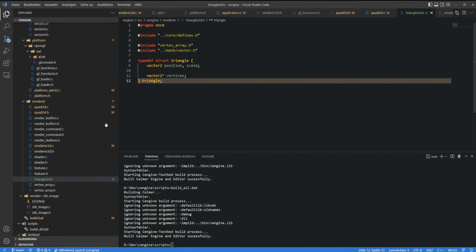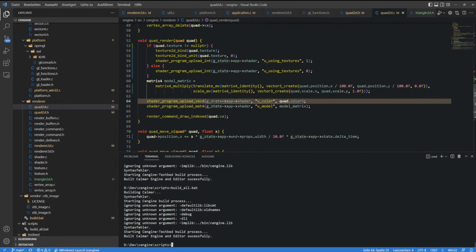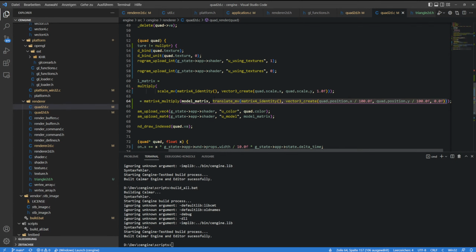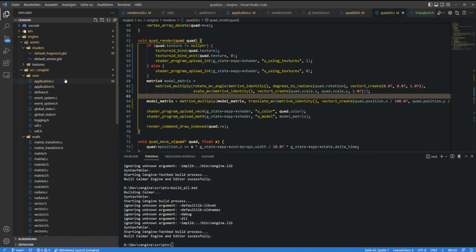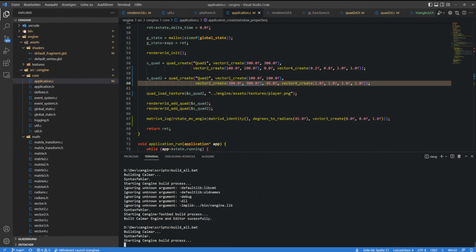Ah, we rotated this guy. Okay, wait. I mean, we translated. Let's try this and like that. And it still shouldn't work, I guess.